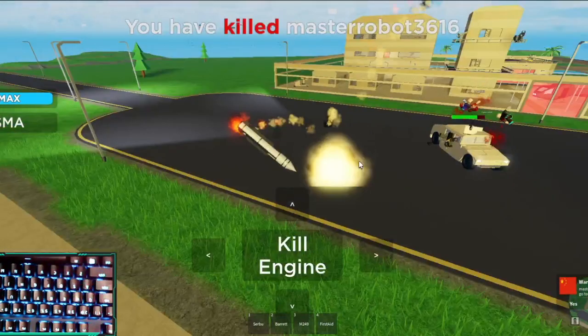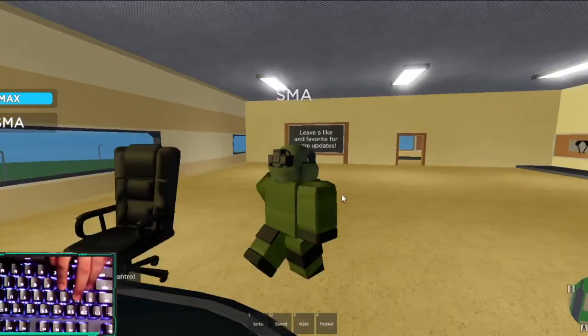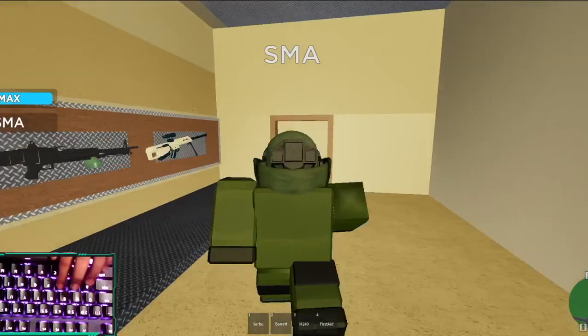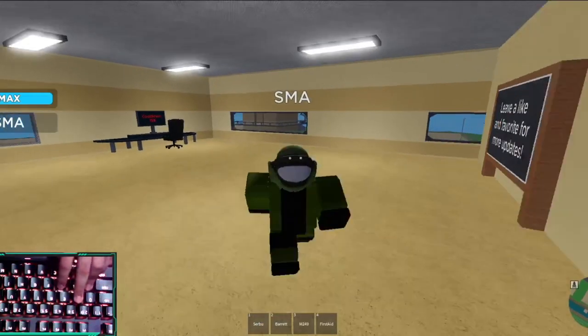Oh, there we go. You have killed Master Robot. Now that is a kill message right there. Okay, so I just showed you guys the kill message in kind of the worst way. To be honest, I didn't even really try to kill them with my weapon.